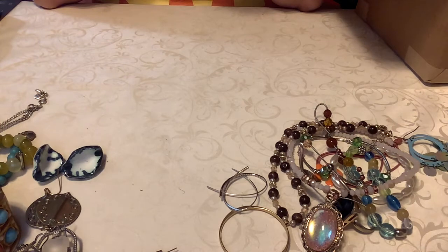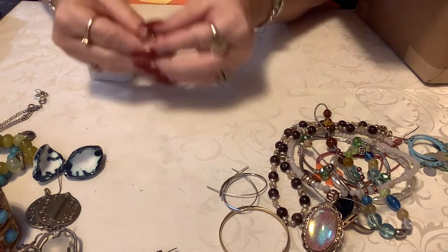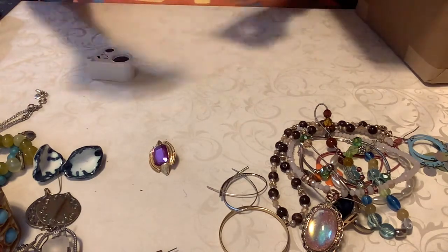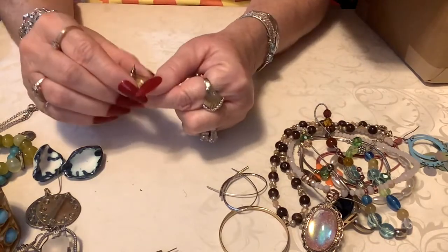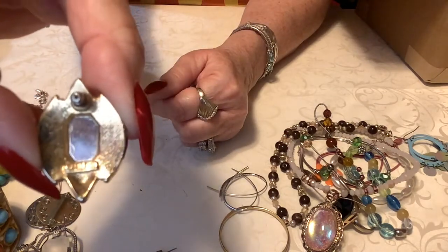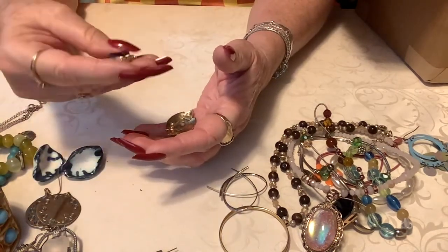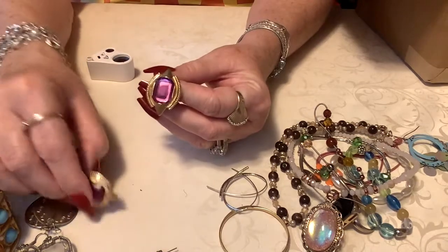M, M, J — and then J. Marc Jacobs? I'm gonna say M-J-E-N-T, copyright. I don't know, they're an older pair. It's very different. Here's the mark on the back. I just don't know — two dollars I suppose. They're pretty, they're different, they're pierced. I might know who those belong to.